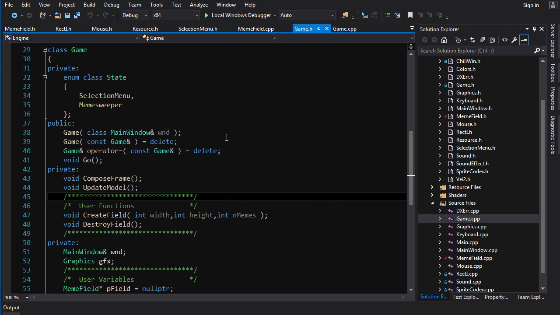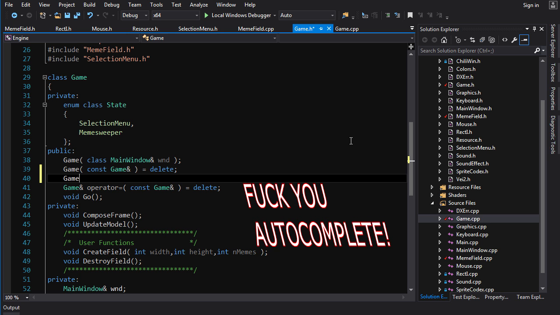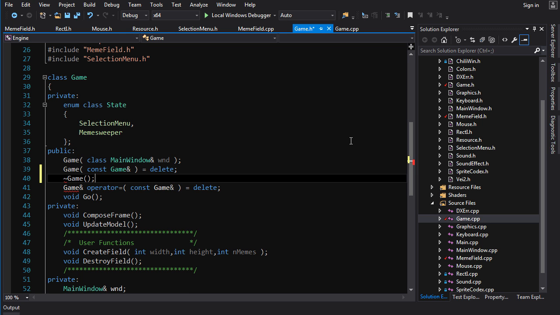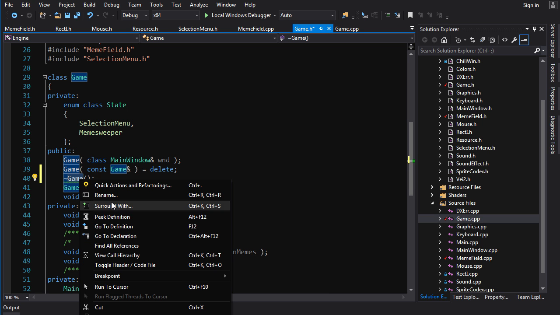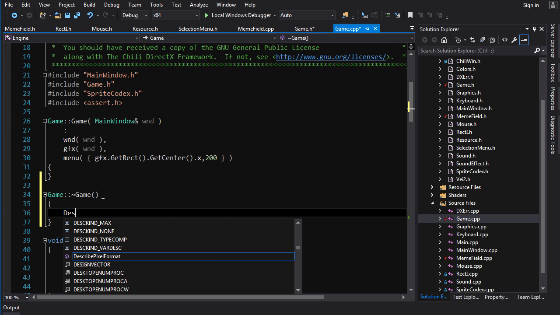So we should always have a destructor here for game. Do that. And then we will go to the destructor for game here, we're just going to go destroy field.